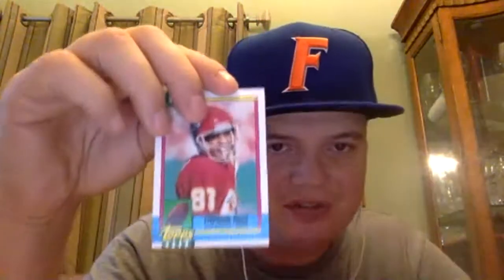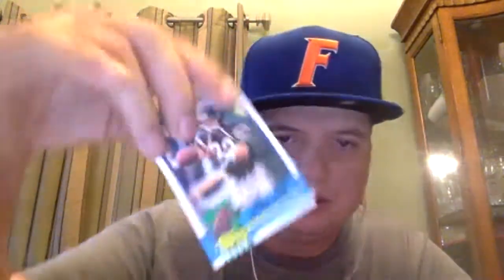All right, here we go. Wide receiver, Kansas City Chiefs, Stephon Page. Don't know this guy, so yes. Here's another Chargers player. It looks like he's about to drop the ball. I doubt it because the ball's spiraling right hand, but we got an Anthony Miller. There we go. Next one that we have, it looks like he's a center, so nobody's ever heard of him. Jay Hilgenberg from the Bears.